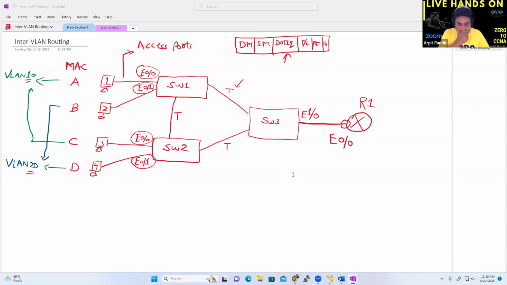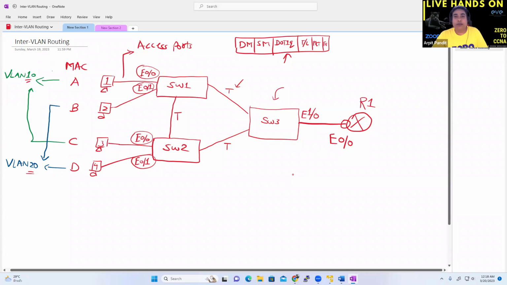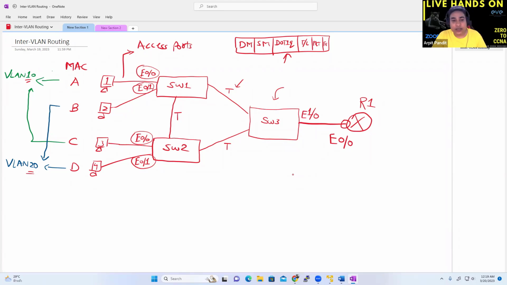So think about this. Let's say switch 1 has 2 computers, one in VLAN 10, one in VLAN 20. So I will create VLANs on switch 1 and on switch 2, but I don't need them on switch 3 because there is a trunk between switch 1 and switch 2. You are right, initially you will not have any issues if you do not configure VLAN 10 and 20 on switch 3, and everything will be working fine. But the issue will start if the trunk between switch 1 and switch 2 goes down. Then of course switch 1 will have to send the traffic via switch 3, right?